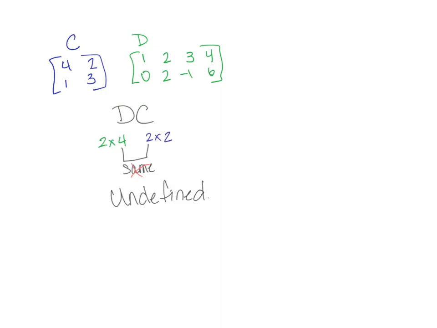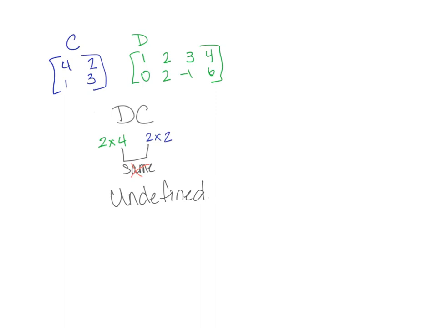So I went through the problem, and I determined that it was undefined because my 4 and my 2 were not the same, so my columns do not match my rows. So we can have this discussion of why this is undefined. Let me find my little hand pointer. There it is. We're going to try it this way.